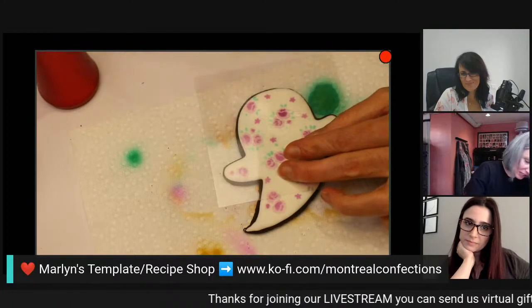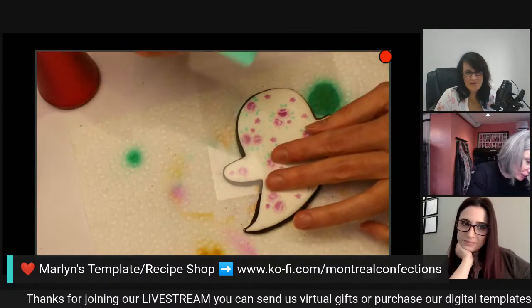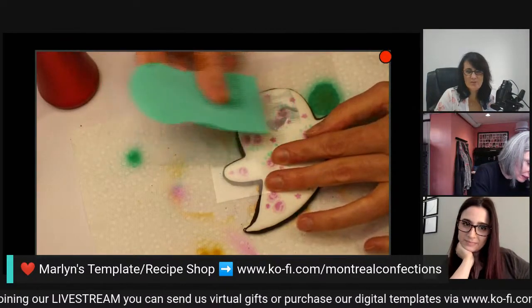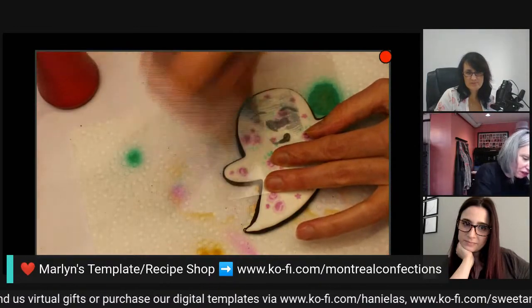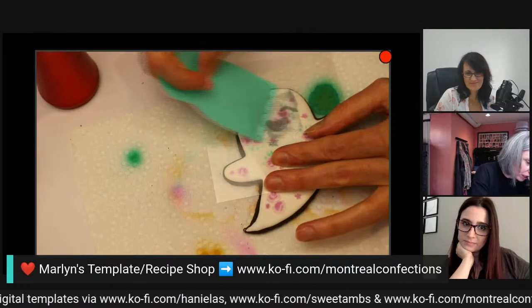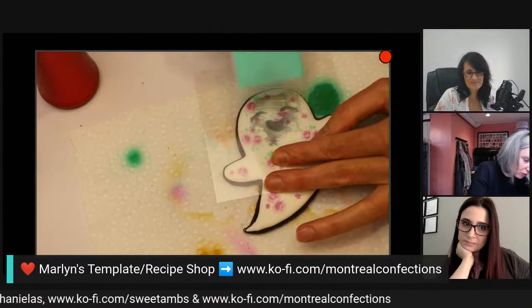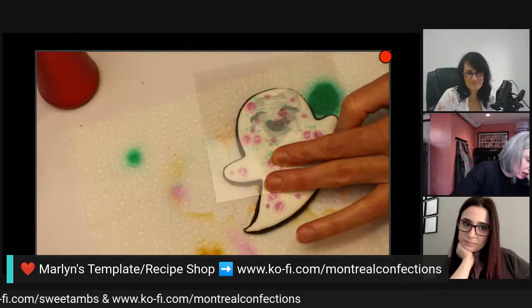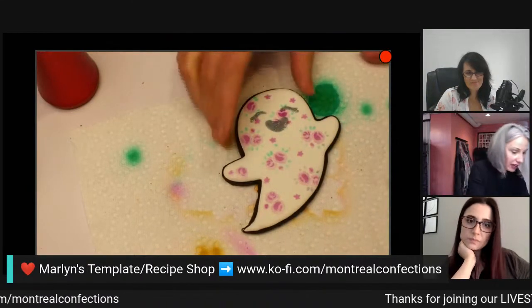So my icing's been sitting. It looks very watery here. Let me see if it's going to. And how long would you say you let the cookies dry between layers of everything? Because it was such a fine mist, really not long. When you're doing a super fine mist, you don't have to let them dry a long time. So my icing's been sitting, and so it's not ideal there, but it's just to show you guys. And there's the little face.